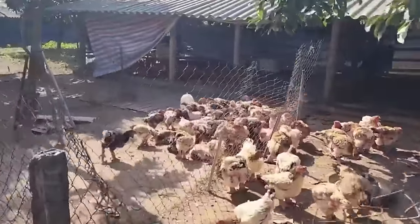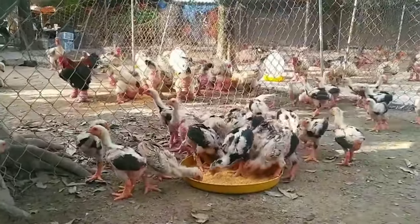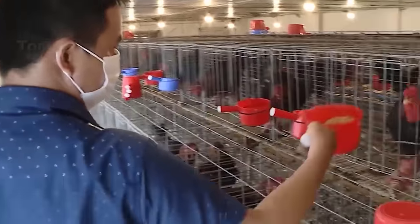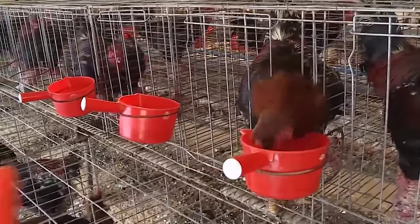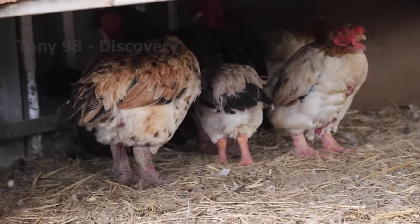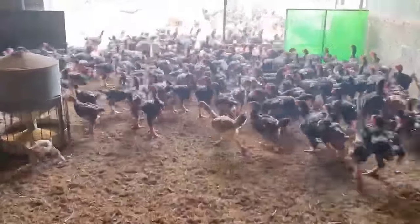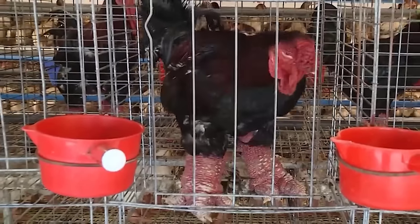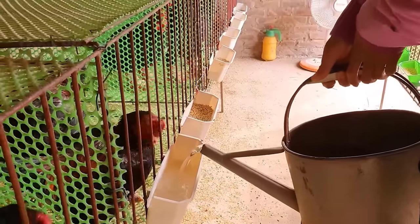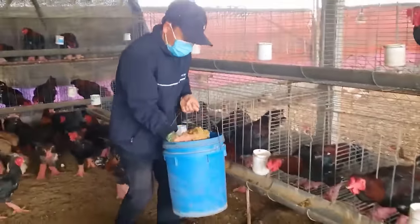Farmers will slowly extend the grazing time to let the chickens adapt to the natural environment. To limit fighting, farmers graze month-old chickens and adult chickens in two different areas. Depending on age, farmers divide the density of chickens living together. Because adult chickens are very active, they can even go from playful to attack mode causing injury. It is best for each chicken to be kept in a separate cage, or a maximum of about two to three chickens per small coop. If too many chickens are put in the same coop, they are likely to compete for space, leading to reduced quality.